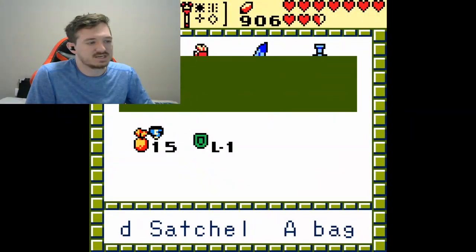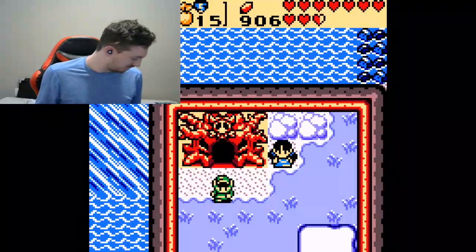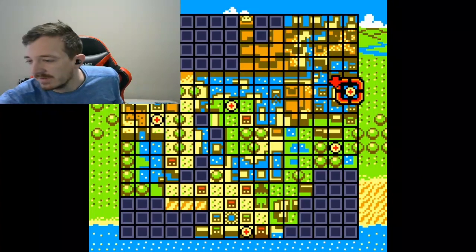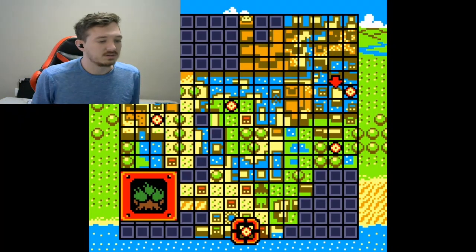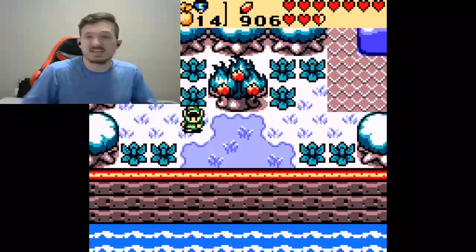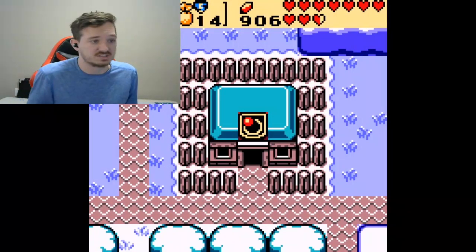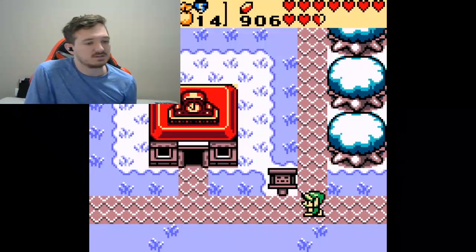With that being said, where are we on time? You know what? Let's go ahead and finish the trading sequence today, because I believe that leaves three items left. Yeah, let's do it. Go back to Horon Village. Like I said, though, no skips this episode. No major edits or anything. It's just going to be a natural reaction, natural showcase, aside from a beginning and end.